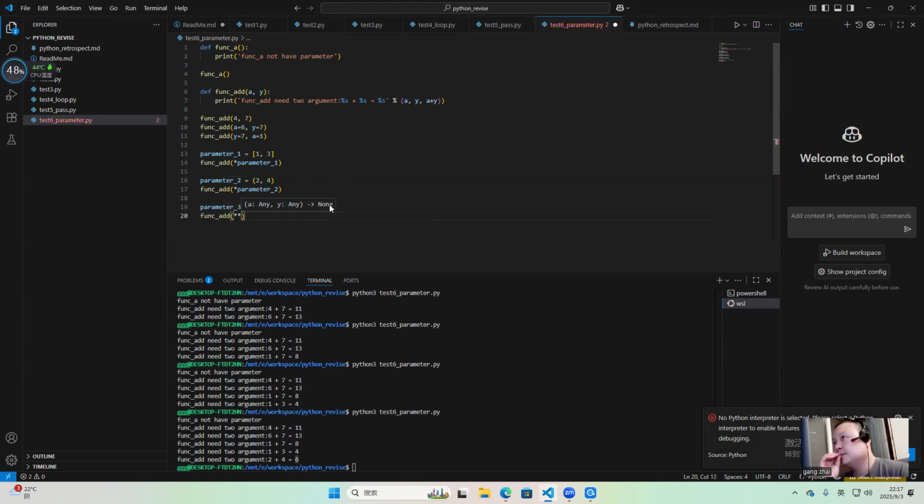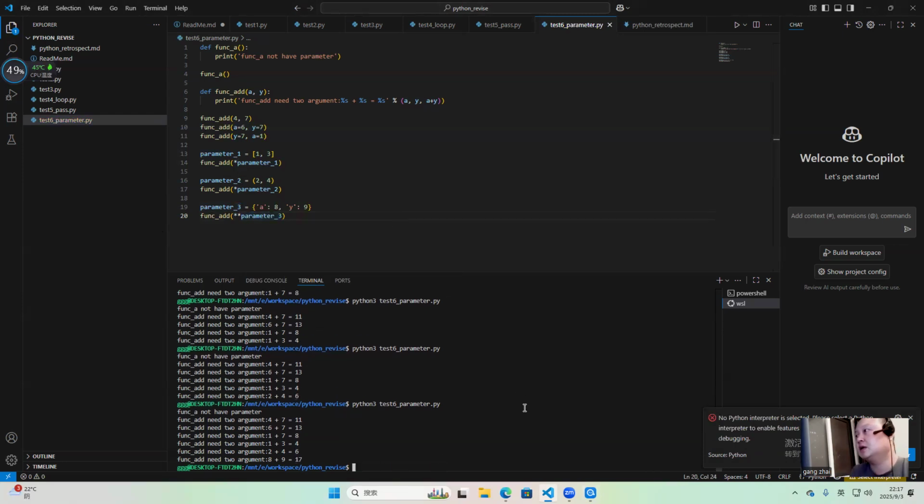If we use a dict as a parameter, we should add two asterisks here. Parameter 3. Okay, we get the value 17.